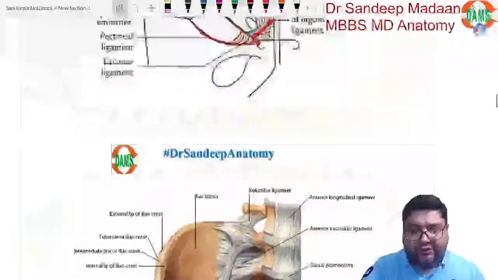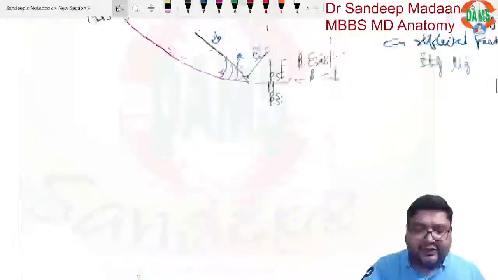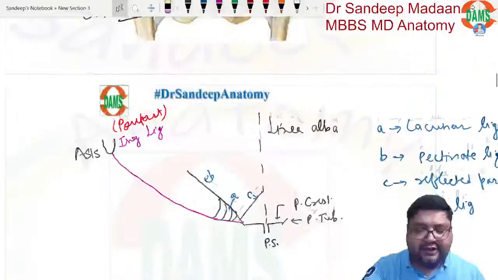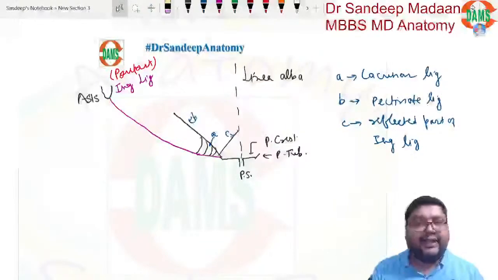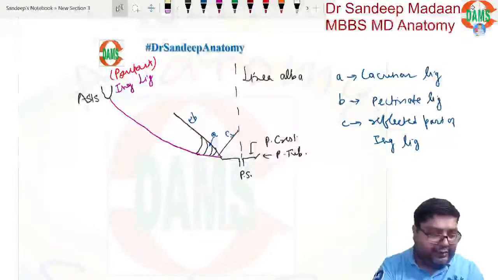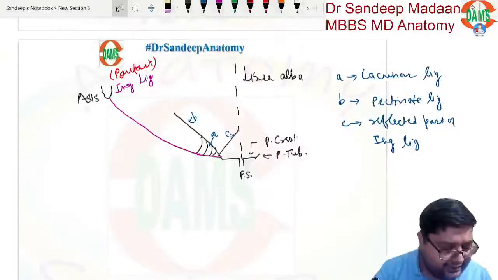So now that you have understood at least this point, that we have the three extensions and how exactly they are present, because in the schematic way we make the three extensions like A, B and C, but exactly how they are present on the bone. I hope that is clear in your mind. Yes?